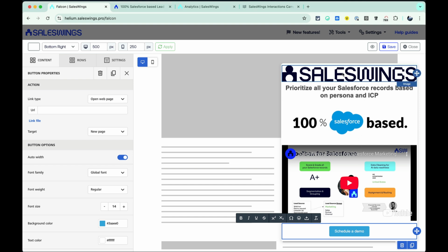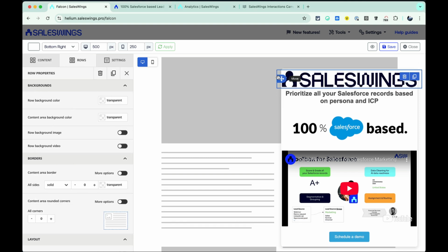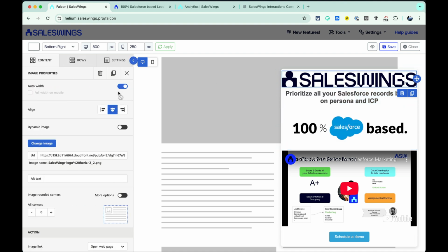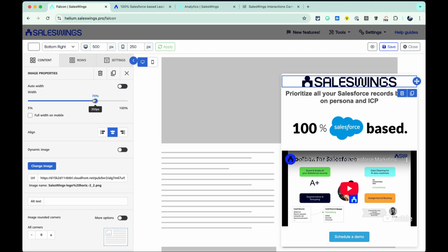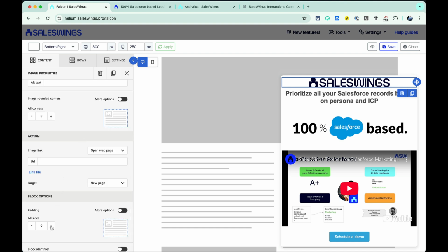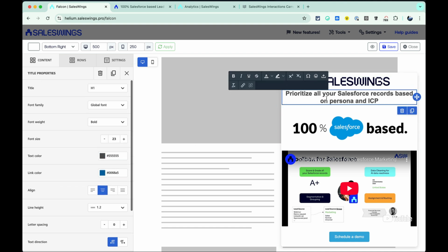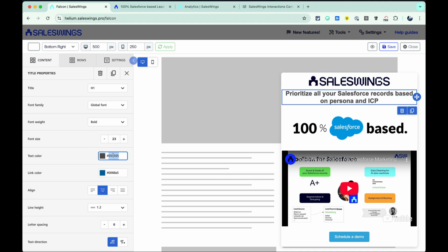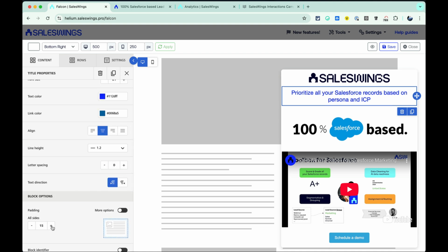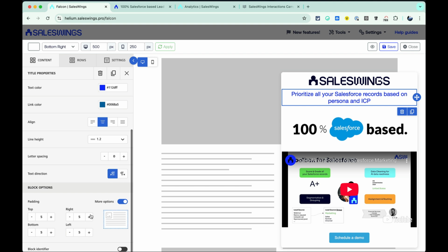Now, again, when you click on an asset or you click on a section, you can fine tune it. You have a lot of ways to make it look just like you want. This image, I want to make quite a bit smaller, and I want to add some padding. Here, I want to change the color, firstly. I don't want this bold, and I want to use another font. I'm also going to add some padding, which in general is good practice to make the content look a little bit lighter.